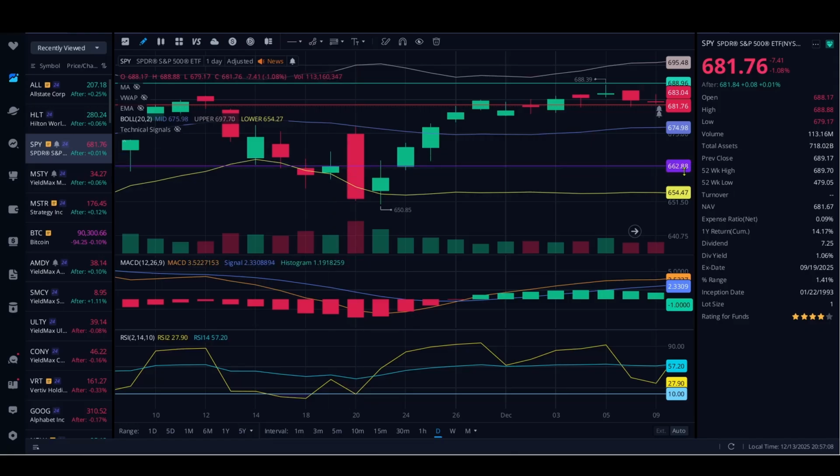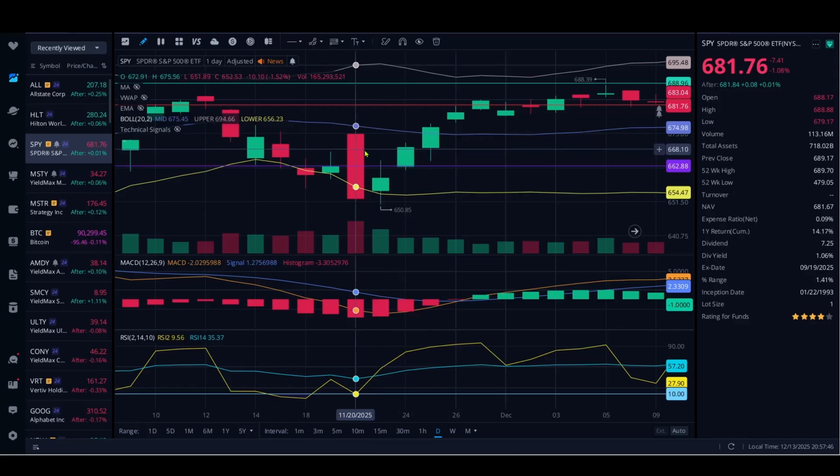So if you had them at 662 and it opened at 672, then let's just say we drop in a stop at about 667 or 668, something like that. Because we don't necessarily want to lose that huge pop-up, but if this thing's going to continue moving on up, we also don't want to get stopped out. So if it does drop that roughly $5 worth, it's going to kick us out.